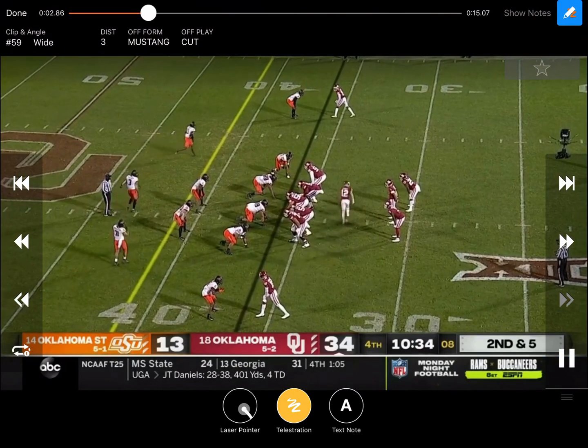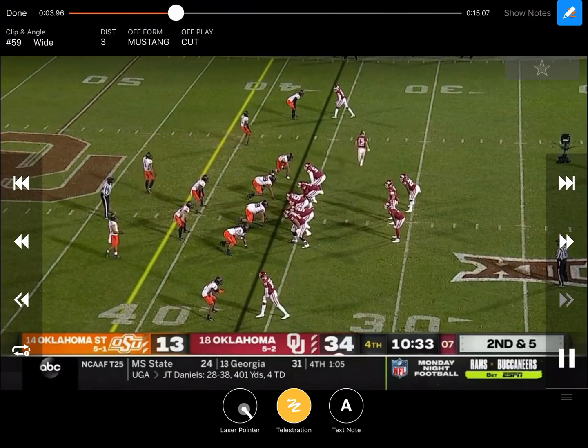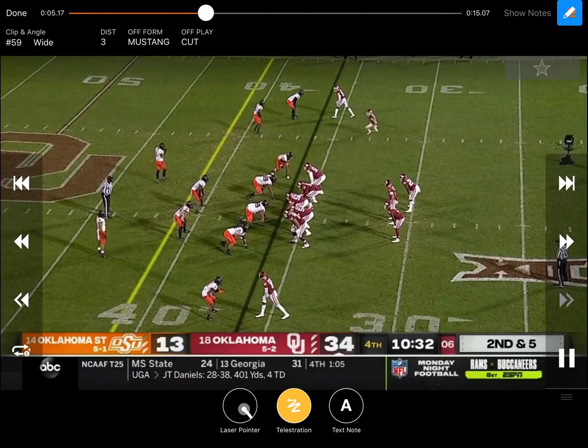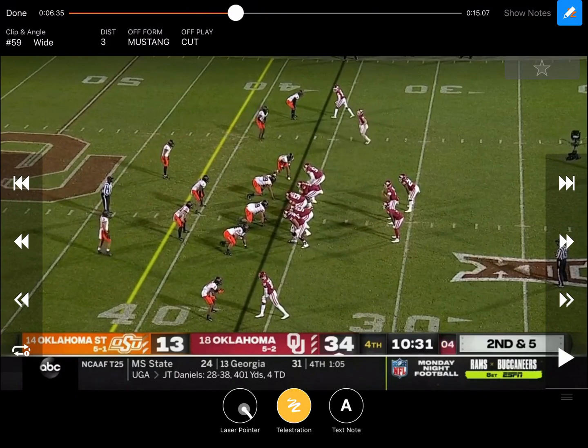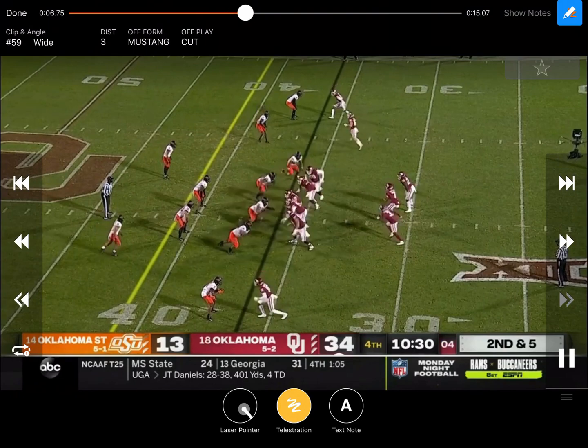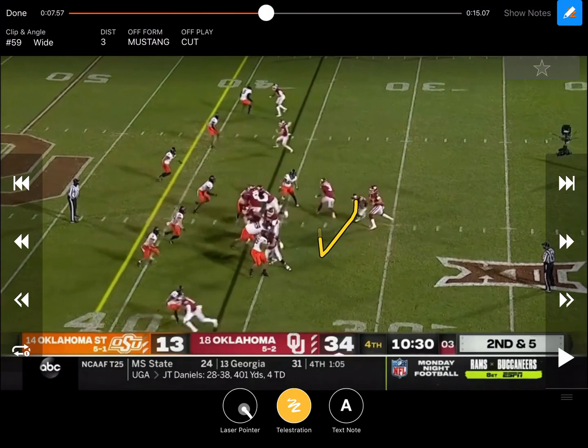This is another time that they ran the exact same thing. Again, bring him across, then they bring him back in just a little bit. So third time they ran this same motion, and they're still running that screen right here out of the two-back set. Again, faking outside zone there.